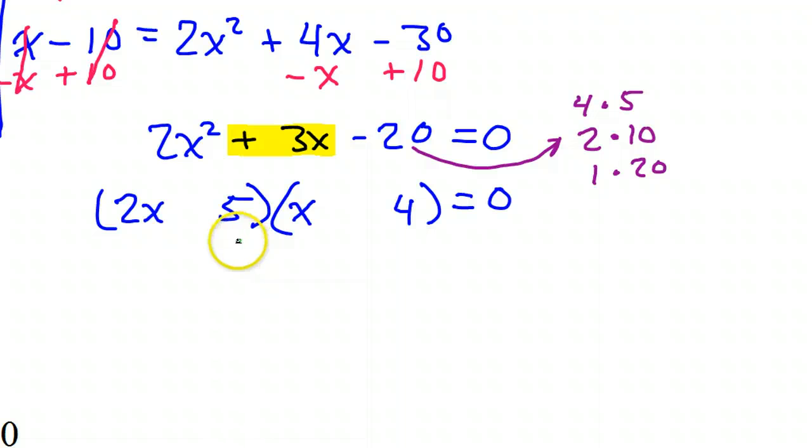Now, inner, I have 5x. Outer, I have 8x. Can I get a positive 3x out of this if I pick the signs right? Yes, if I have a negative 5 and a positive 8, that would make positive 3. So there's my negative 5, and my positive 8 would come from having a 4. Positive 4. Now, am I getting the negative 20 that I need? Yes, a negative times a positive is a negative, so this is factored correctly.